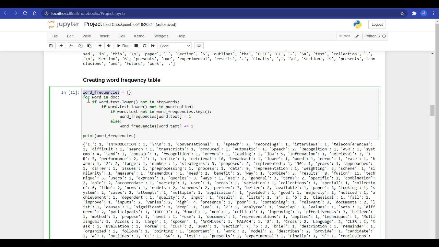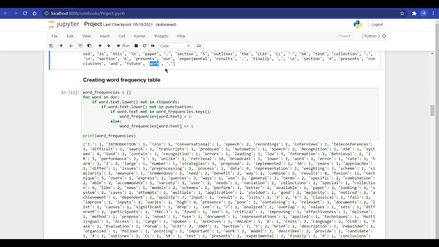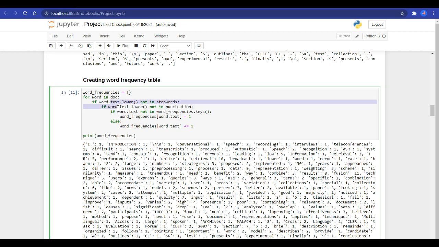In the for loop, if the word is not a stop word, and as I said, stop words are the words that we want to ignore, and it is not a punctuation, then if these two conditions are satisfied, we will check if it is already present in our word frequency list.